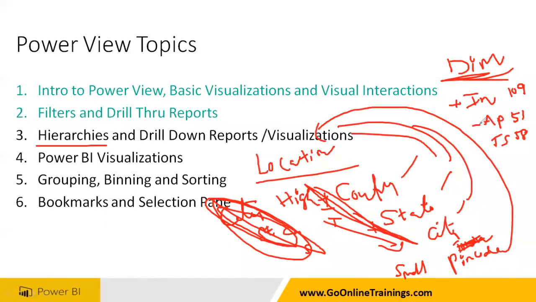When you click on AP, you will get AP as a state, right? TS is one more state. When you open this, you will get individual towns. You have 3 towns or cities where the sales is happening, and 4 cities where the sales is happening. So you will see 20 here, 10 here, another 10 here, 40, then the remaining 18 in the 4th city. Like that, you will be able to see. When you click on this, you will get different cities. When you collapse this, it will go back.